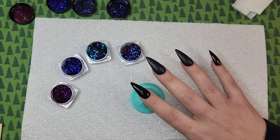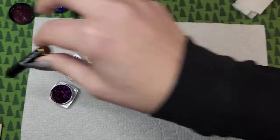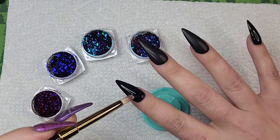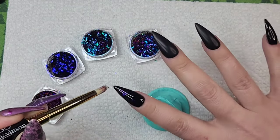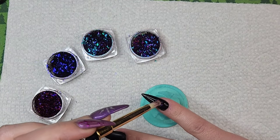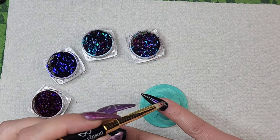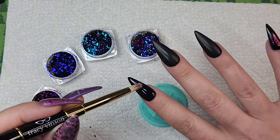next, this finger rest. I was going to use the palm rest, but the palm rest was just a little bit too big for what I was going to do. So this finger rest is like the perfect thing. All I did was tap the smudge brush on the gel polish. The gel polish itself has a tacky layer, so I didn't have to put anything on top of the gel polish. But if you wanted to, you could put a layer of gel base and cure it just to have that extra sticky tackiness. But the gel polish itself had plenty of a tacky layer for me to just put the flakes right on.